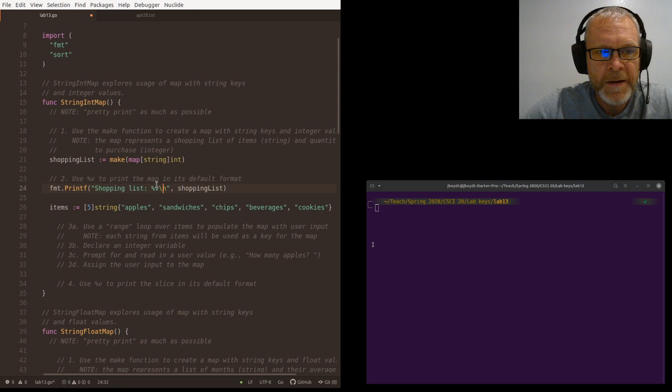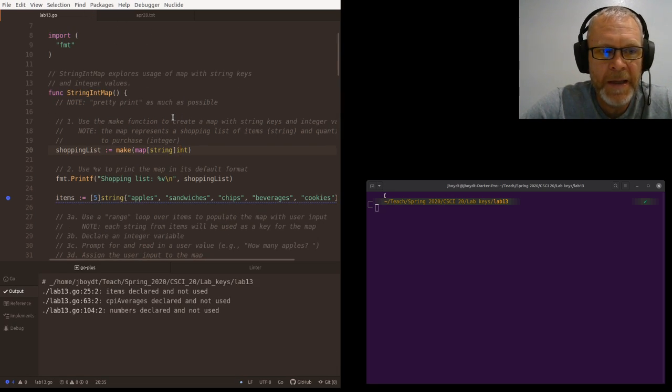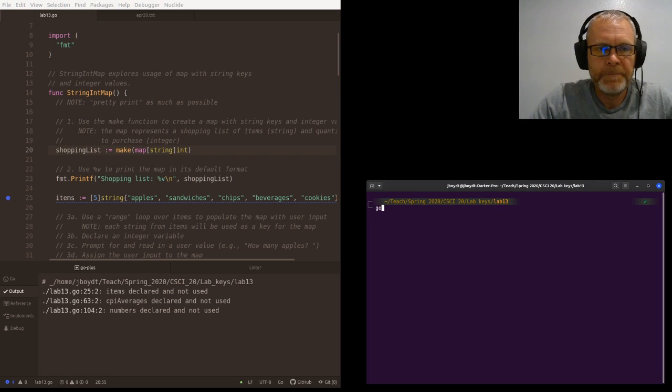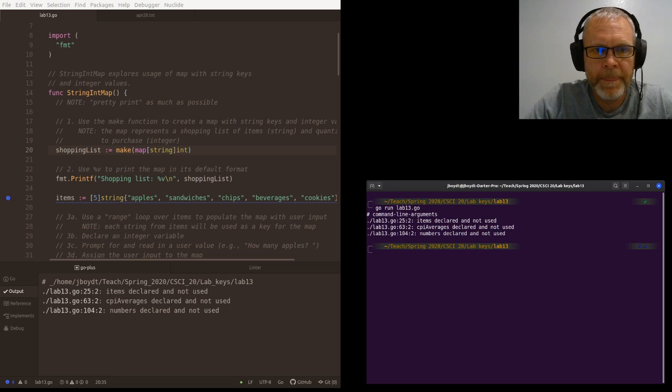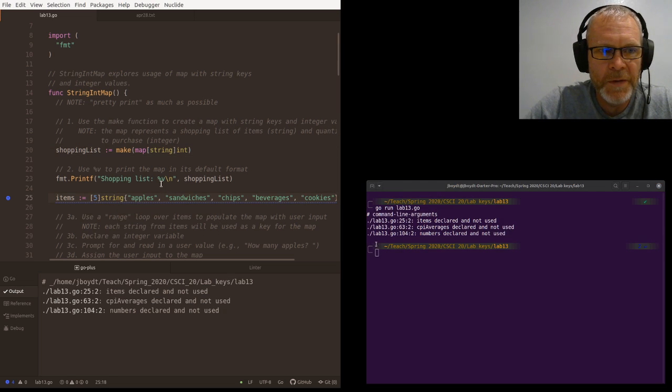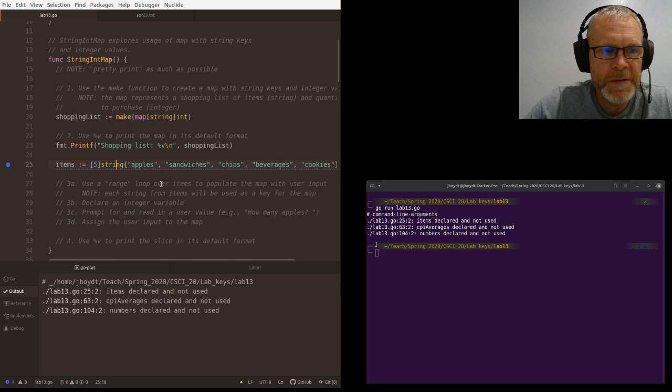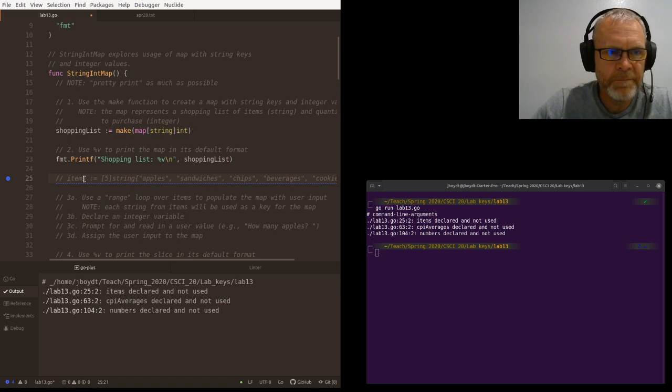Now I have not put any keys or values in this list, so let's go run it real quick. And what should be the case is that I have an empty map, just like I might have an empty slice. I know I'm not using that. Oh, it's not going to let me because of all those things. Well, that's a bummer. I'm going to comment that out.